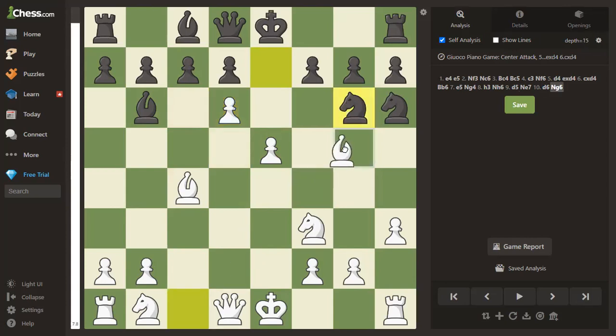And here we go with another threat. The bishop's threatening the queen. And queen takes bishop, no good, because the bishop has some support. So what on earth are you going to do? You can't put the knight back in the way because pawn takes. So black plays f6 and white plays e takes f6.